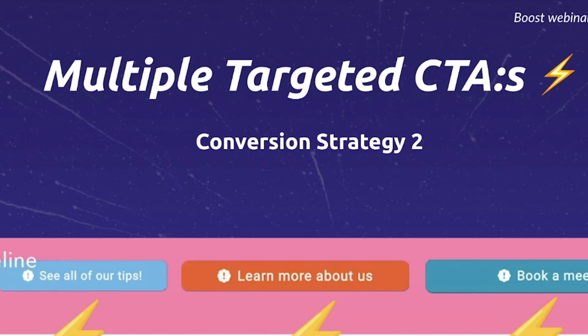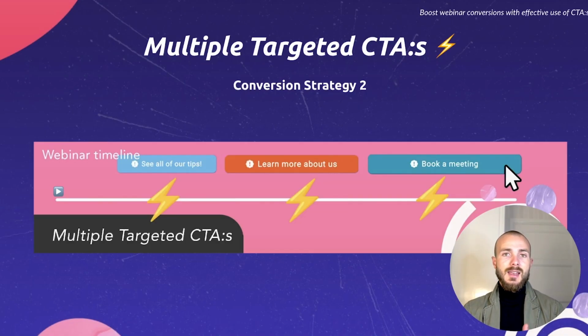You can also work with multiple targeted CTAs. This could be effective if you have multiple conversions that you want to drive from your webinar. This could enable your attendees to actually take relevant steps when you talk about a specific topic for a while and take that next step. And then you talk about a different topic and then take that conversion. So you can actually leverage one webinar and get multiple conversions out of it from each attendee.